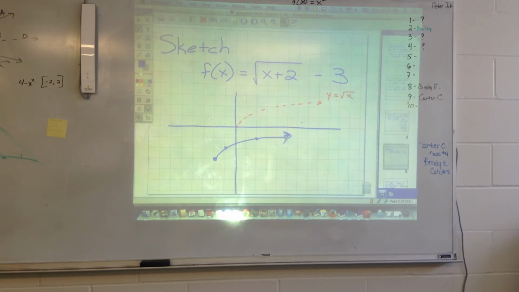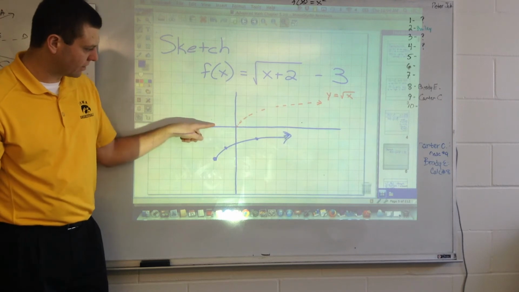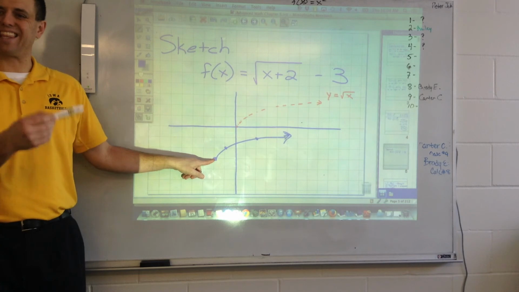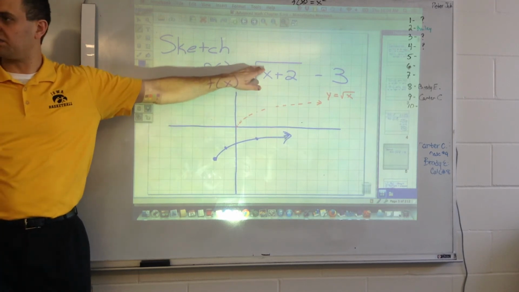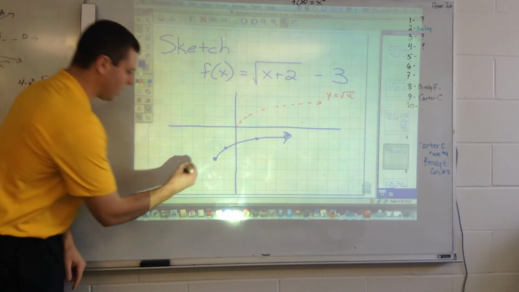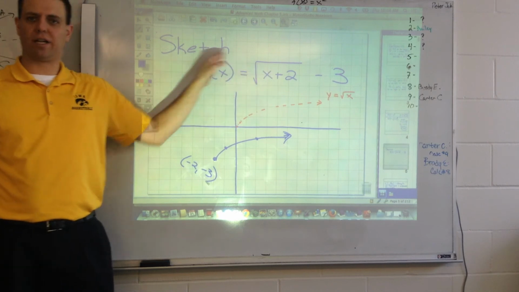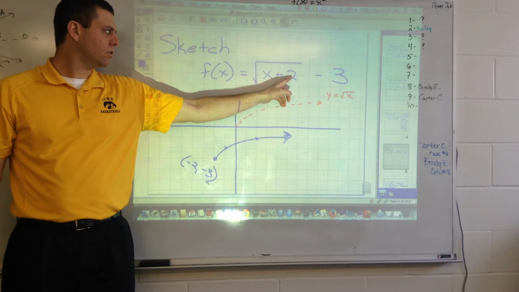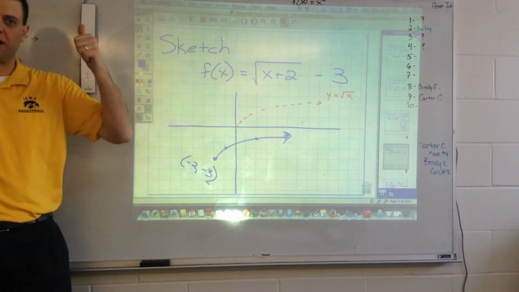I usually make a mental table of values sometimes too. I'm like, okay, I think this is right, but I'm going to check. So I'm going to plug in a -2 for x, and I better get -3 for y. You guys see what I'm doing here? I'm looking at what I think is the correct answer. I'm going to see if that coordinate works in this function. So because this coordinate right here is -2, -3, I'm going to make sure if I plug in a -2 for x, I get -3 for y. So -2. What's -2 plus 2? 0. Square root of 0? Still 0. -3? -3. Okay, that was good.